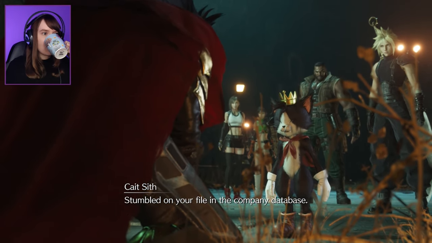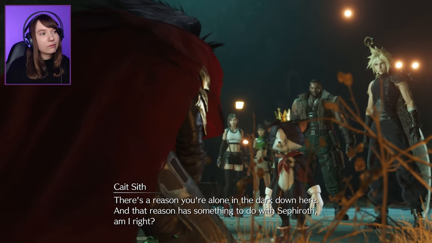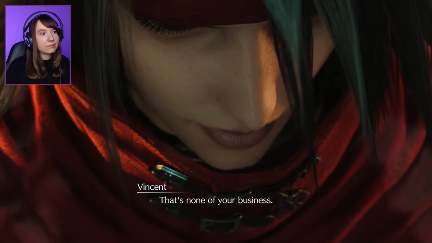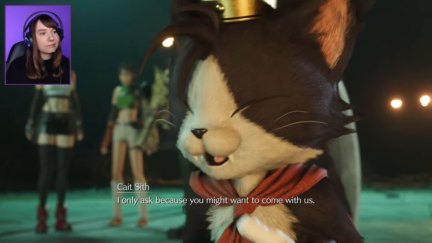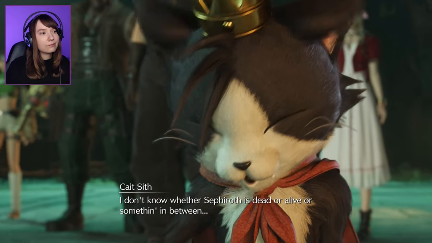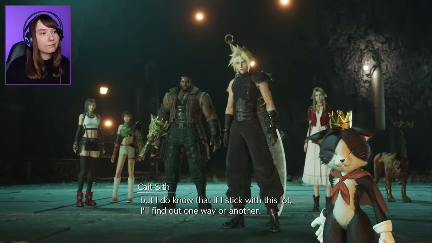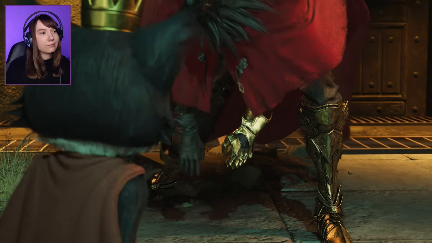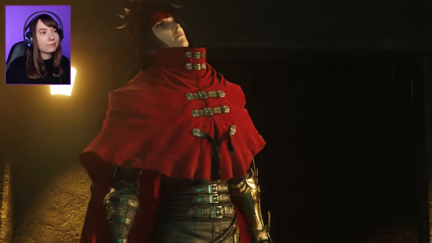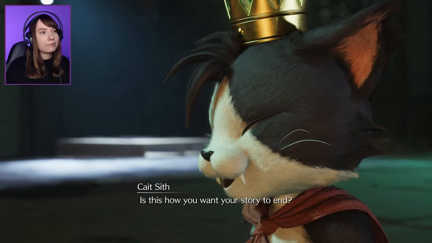Vincent Valentine, former Turk. Stumbled on your file in the company database. There's a reason you're alone in the dark down here. And that reason has something to do with Sephiroth. Am I right? That's none of your business. I only ask because you might want to come with us. I don't know whether Sephiroth is dead or alive or something in between. But I do know that if I stick with this lot, I'll find out one way or another. Is this how you want your story to end?